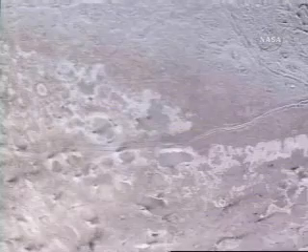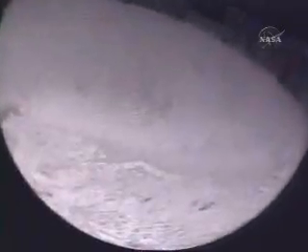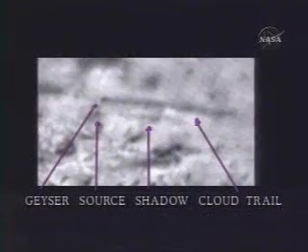It was unthinkable to find activity going on a planet whose surface temperature is that low — this is getting down to a point where molecules stop. It was about a month after the Voyager encounter that we were looking at stereo images way down in the southernmost part of Triton's polar cap, and we saw most of the features lined up as if they were on a perfect sphere. In fact, the two best examples turn out to be active eruptions in which material is being blown from the surface in a vertical column to an altitude of 8 kilometers, roughly 5 miles.